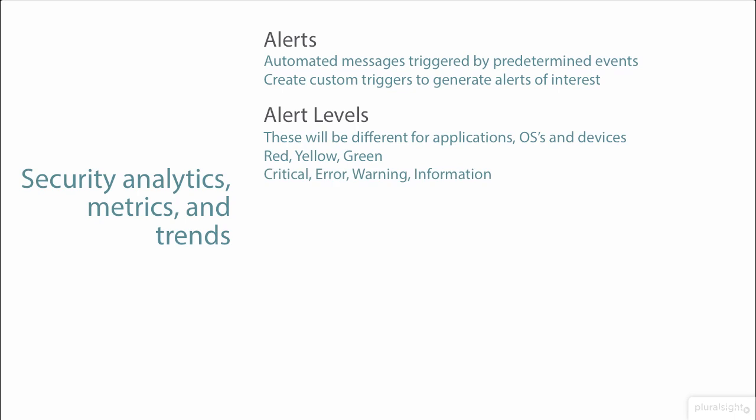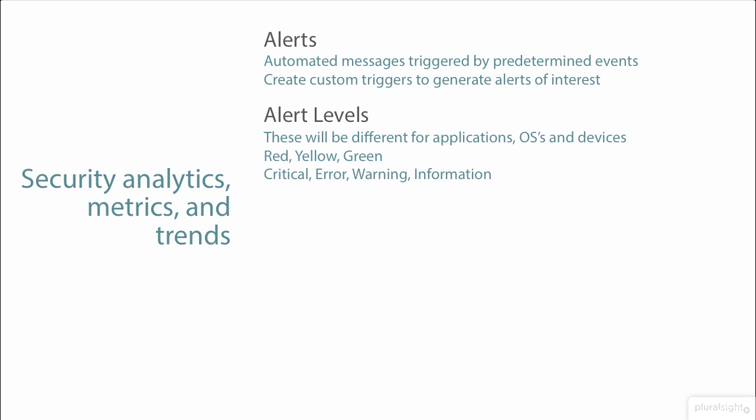So many products will create more alert levels. Critical, which means it needs immediate attention. Error, which means something went wrong that you should review. Warning, which means there might be something going wrong, and just general information type of alerts. A lot of times this general information is gathered and you might ignore it, but sometimes during an analysis it can be useful, although it specifically means there's nothing for you to do or worry about. It might just be as simple as a message going, I'm good, I'm good, I'm good, over and over again.